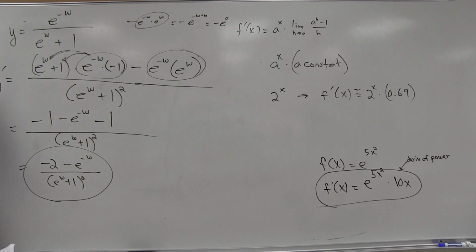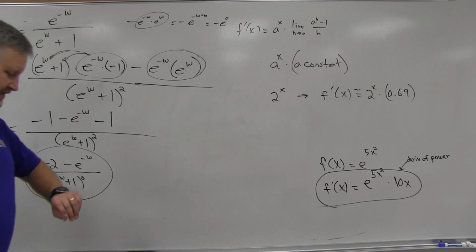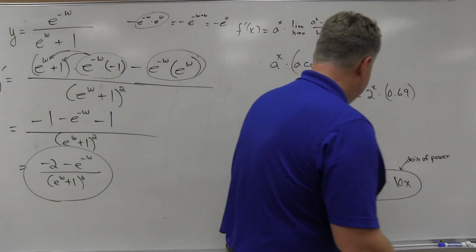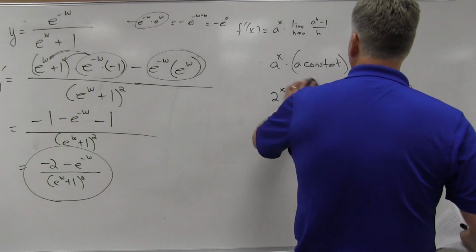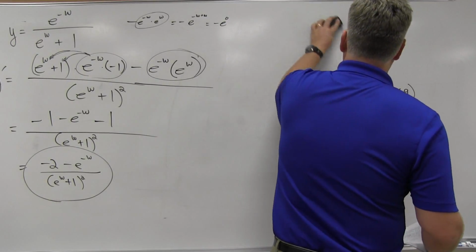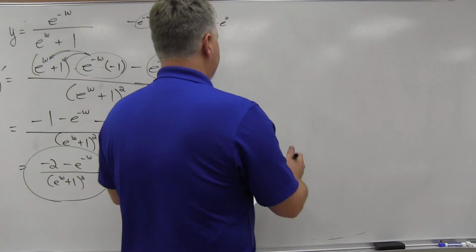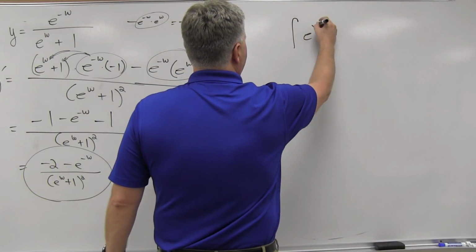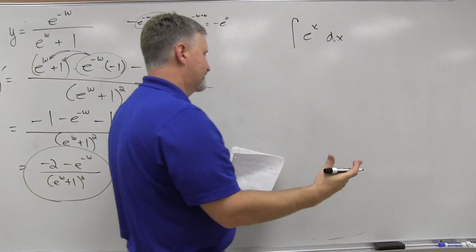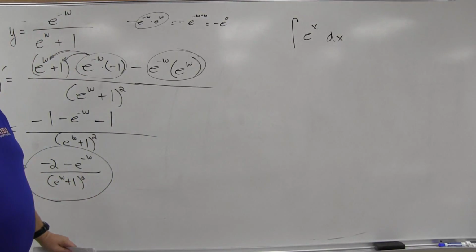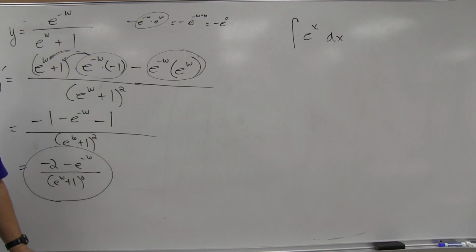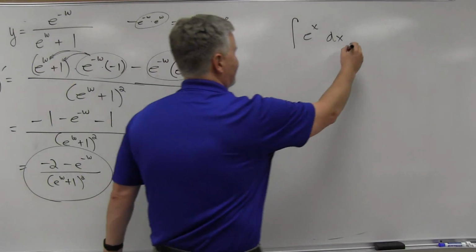All right. Now we said we're going to do derivatives of exponentials, but hey, let's throw in an integral here too. And the good thing about this one is it's easy. Since the derivative of e to the x is e to the x, the integral of e to the x dx would be e to the x plus c, yeah?